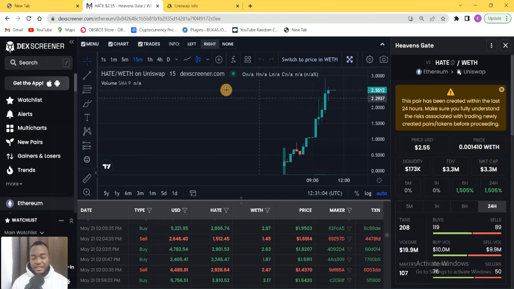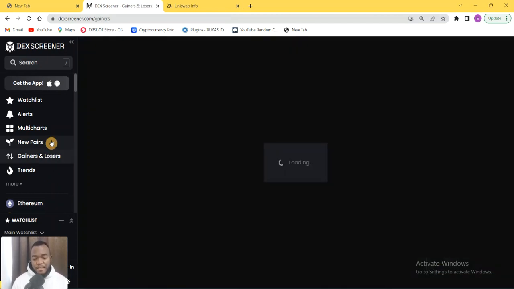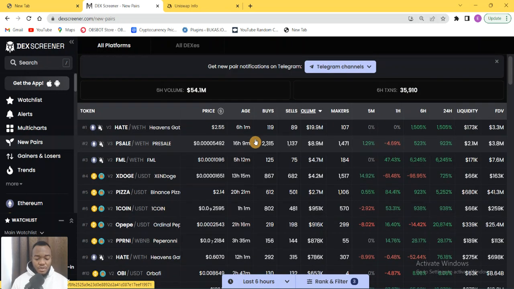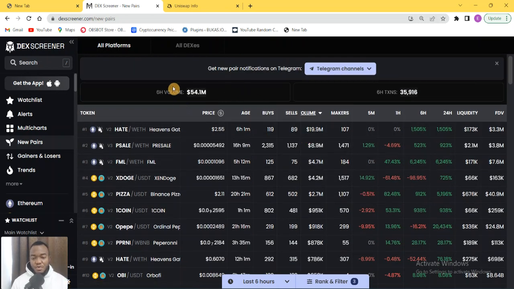Now, when I came here before I started this video, I saw this HIT token early enough, when it was just 1 hour old, and at that time it had not even done 1500%. If I had wanted to trade this HIT, I would have been up about 9x right now, because I was here early when I wanted to make this video. Okay, let me not waste your time.